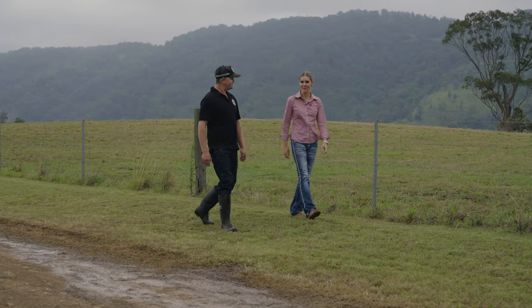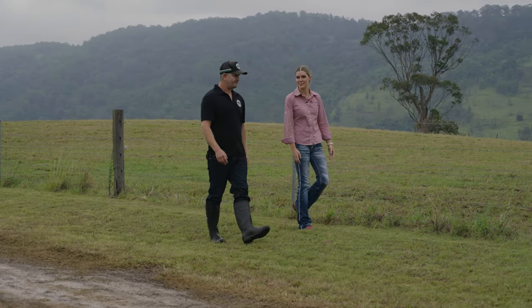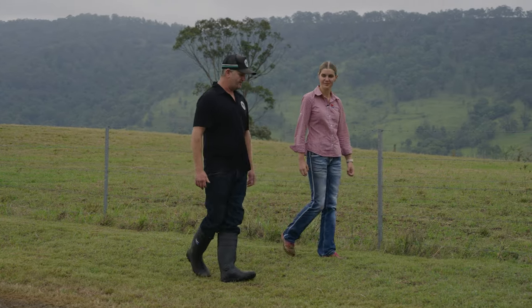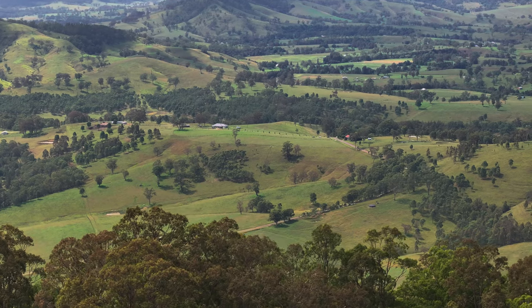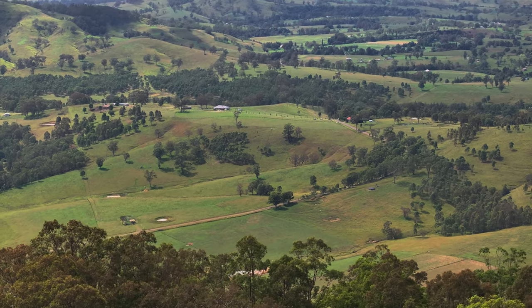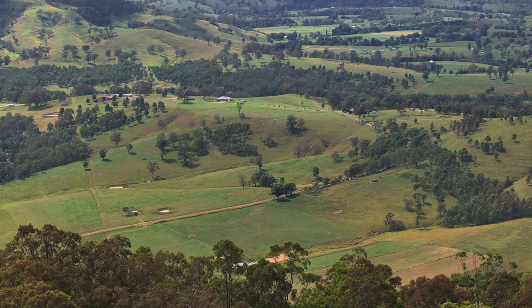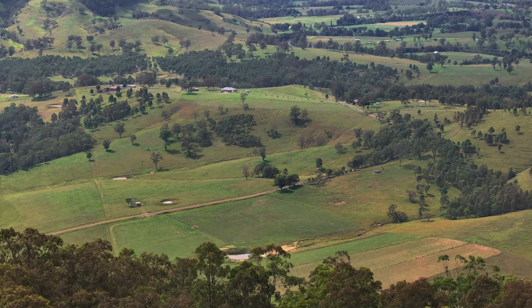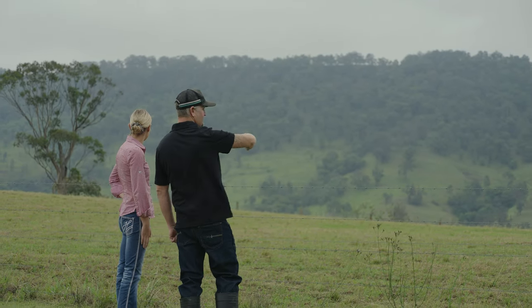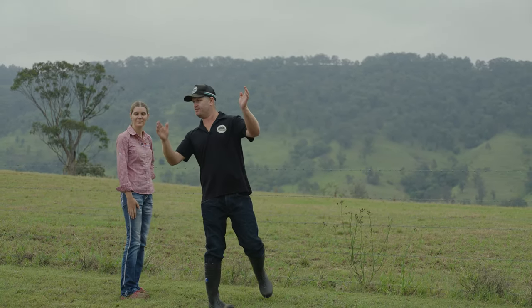Thanks for having us here today Adam. Can you tell us a bit about your property Spring Hill? Yeah, Spring Hill is a 300 acre property located near Gressford in the Hunter Valley. We're located just out of Gressford, just downstream from the Lostock Dam. It goes right up to the top of the ridge up here on the mountain. We're like a long rectangle, so about half of that ridge is ours, and then the boundary comes back down this way and then all the way behind us down here to the Paterson River.